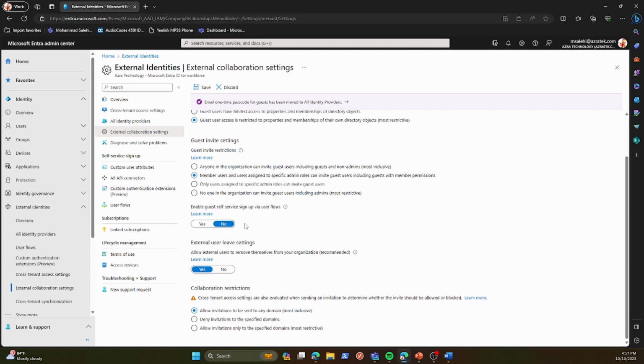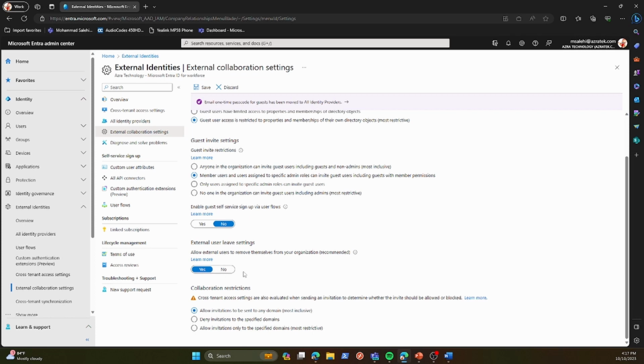This one is if you are creating an automated flow or Power Automate flow, and then the guest can sign up for being guest in your tenant. It is no, so a lot of organizations keep this option as a no.